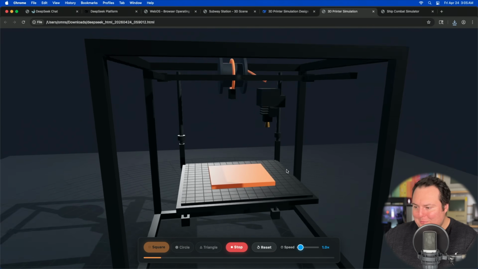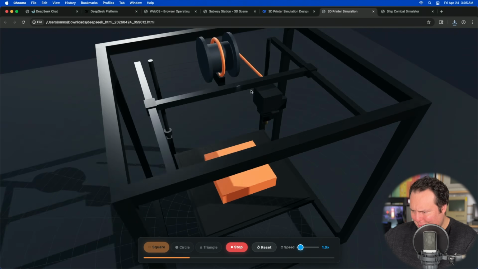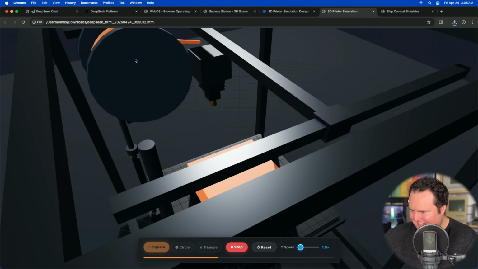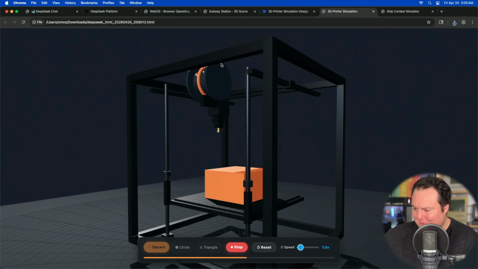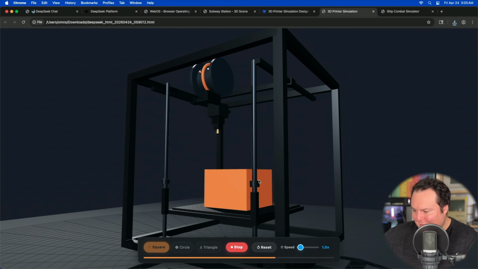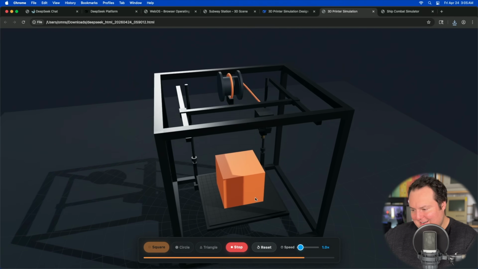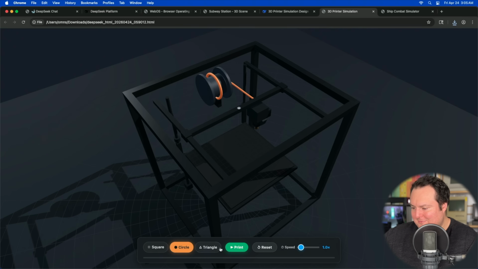Okay, not the most realistic thing I've seen, but I will note the actual connection between the spool and the nozzle is staying. Is the nozzle rotating? Okay, it isn't. I've seen that like once, and it's something I check now consistently because I was impressed with it. I have to say, so the bed is moving down, and the way the bed is moving down in steps is kind of cool, but this is a more simplified version of this where it's kind of just pancaking layers on top of one another, which sometimes is a thing we see.